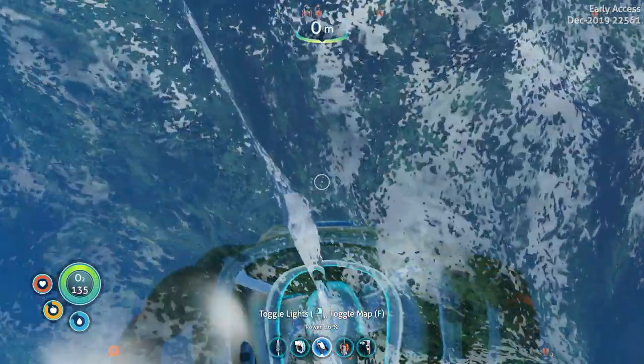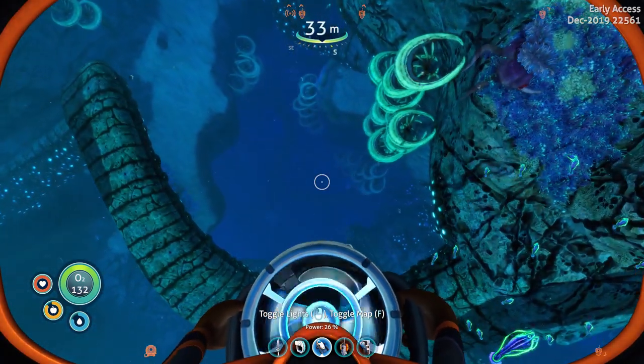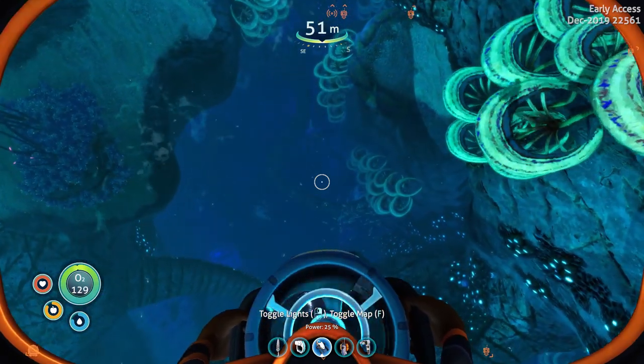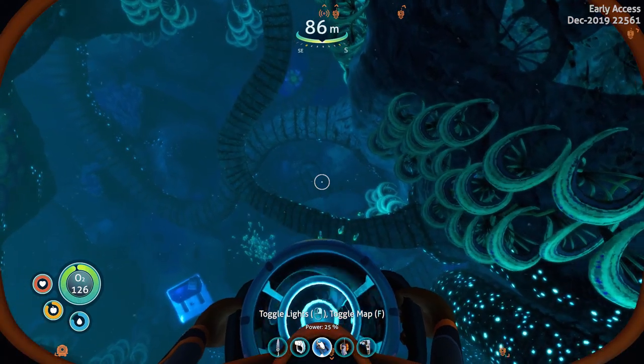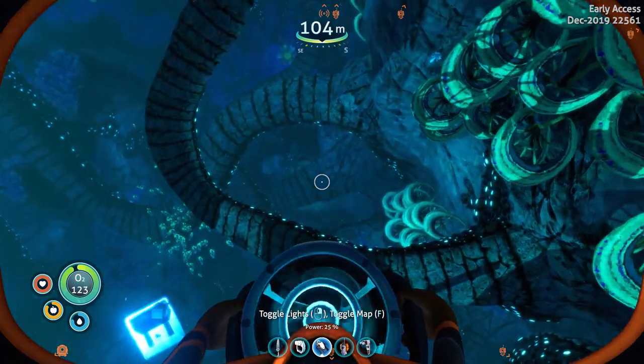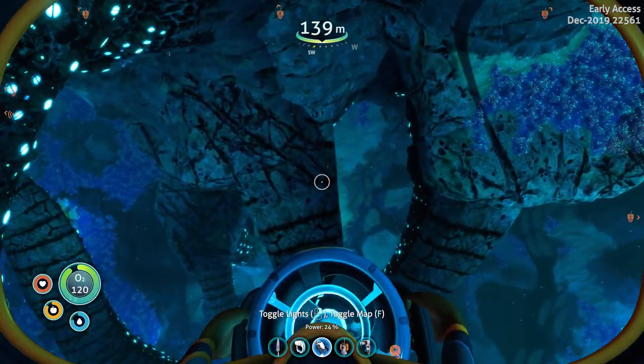I remember when I first played this, you used to go in like an underwater cave and speak to an alien called Alan. Yeah, Alan the alien. If this is the same cave, then I will be going in there again at a later point. I think it's it. I'm not 100% sure. We'll see.